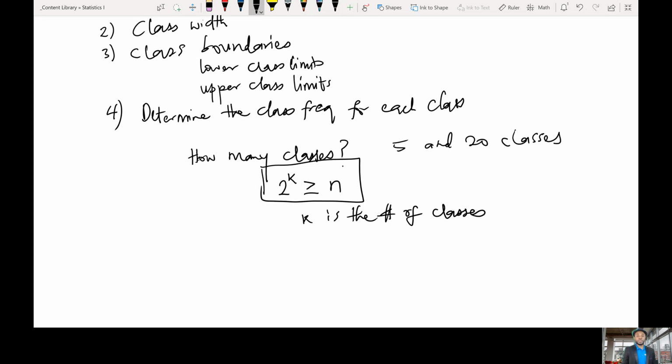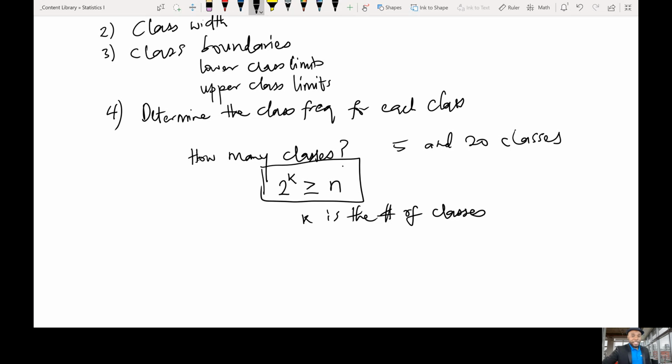That's what we want to determine. It's defined to be the smallest integer so that 2 to the power of k is greater than or equal to n. And of course, we know what n is. n is our sample size, so n is the number of data values.